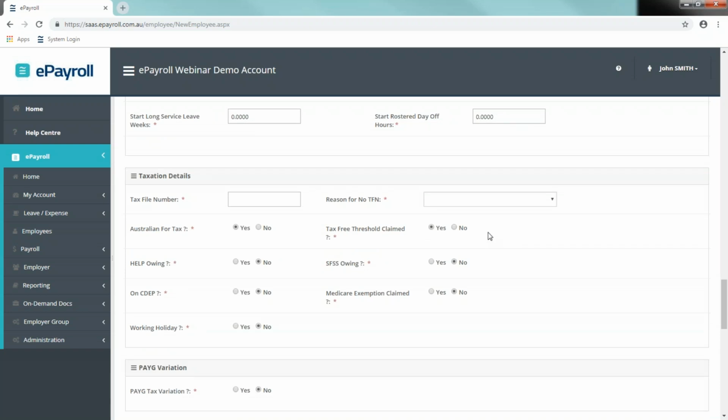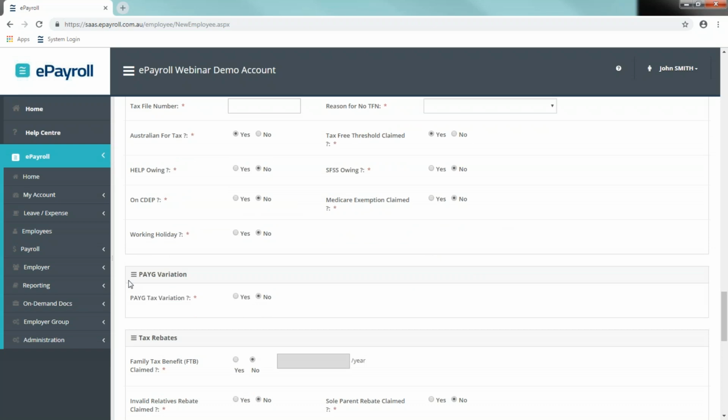Next, we've got the taxation details. This is where you'll enter all the information that they give to you from the tax file declaration form. We do send off the information to the ATO every 14 days, so you won't need to manually be sending that information to the ATO yourself. Also with the tax file number, we do check for validity. With STP being introduced as well, it is more important than ever to have a valid tax file number. So the system will flag it if you have an invalid tax file number to let you know to go back to your employee.